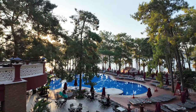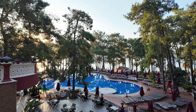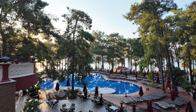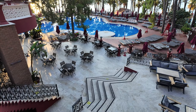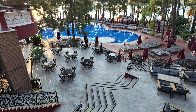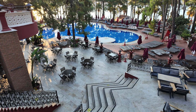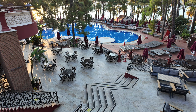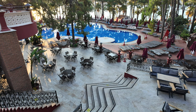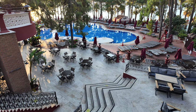This area here is the main large pool area. Now, as you can see, there is a huge range of sunbeds. There are plenty of sunbeds for families, but again, because it's in a wooded area, it can become quite shaded later on in the afternoon, which might be a pleasant change from the direct sun, but it can be something to bear in mind. There are so many beds available now, and it's after 7 a.m. There isn't a need to be awake at 5 o'clock in the morning to reserve one. The policy is that you wouldn't reserve, you'd just come down and enjoy it, but it's completely your choice.